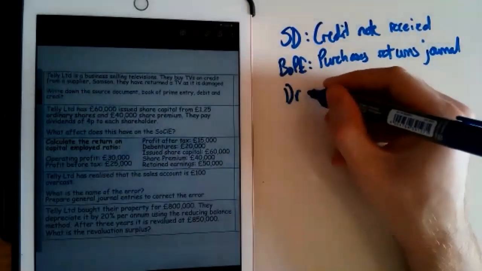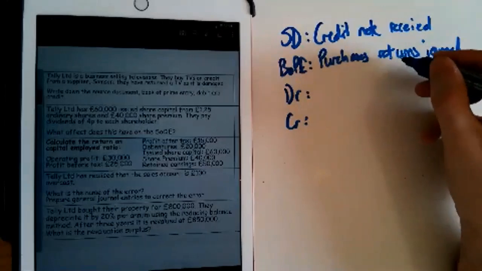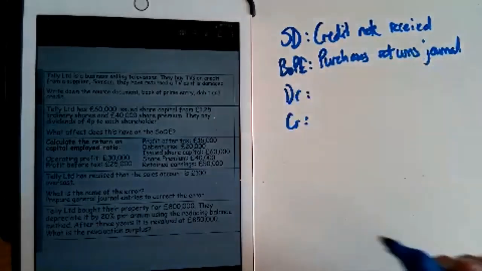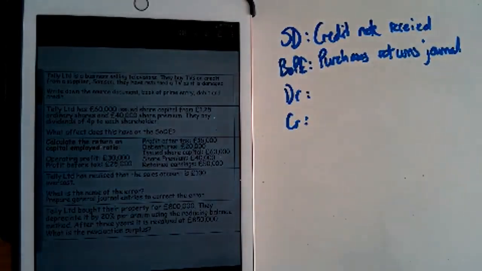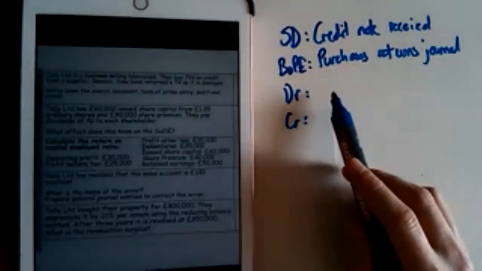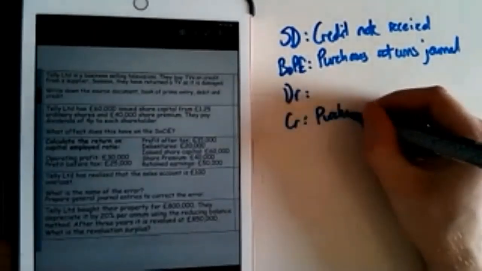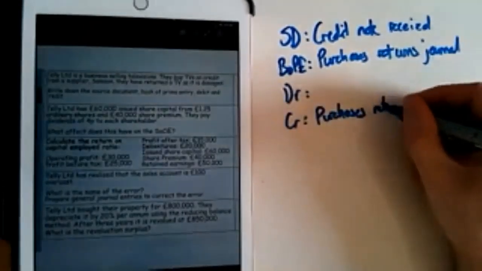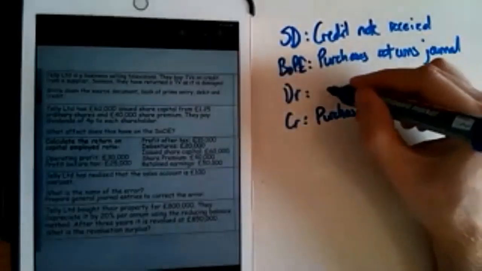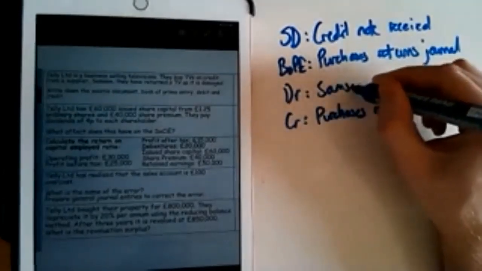Debit and credit. Well, one must be purchase returns, obviously, and the other one will be my supplier, Samsung, not bank. There's nothing linked to the bank, look, it's all on credit. So purchases is a debit, so purchase returns is a credit. And my debit is Samsung, the supplier, so that's a liability. So the rule for liability is credit if it increases, debit if it decreases. So I'm going to owe Samsung less, it's decreasing, so debit.